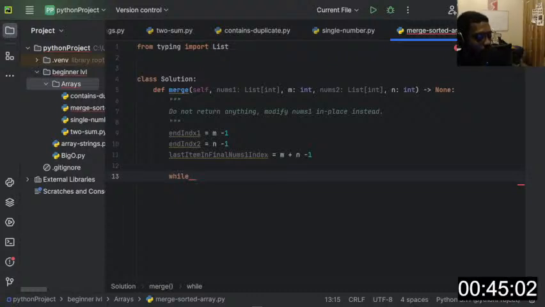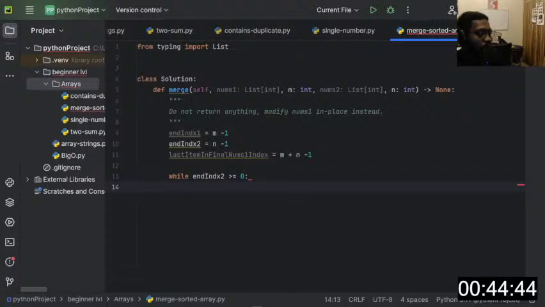So while end index 2 is still superior to 0, then we can first of all compare the item at this index against the item of the second array at this index, before we set it to the position where it has to appear in this final nums1.